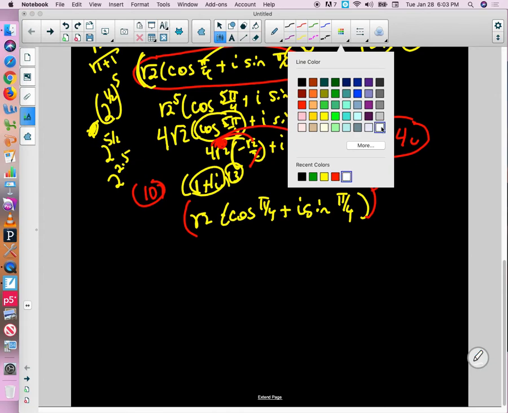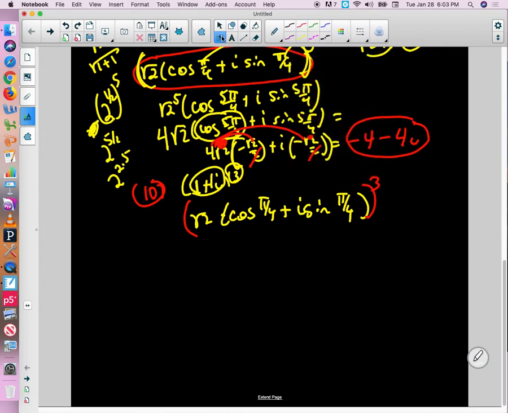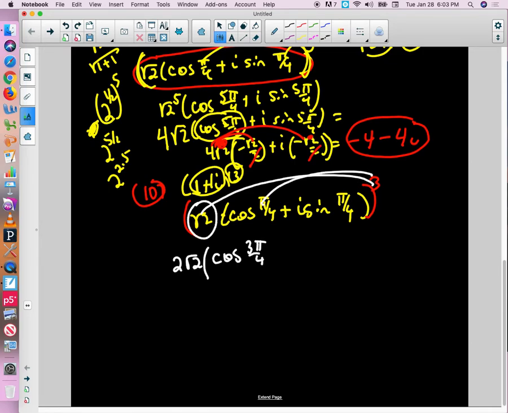All right, so if I have square root of 2 times square root of 2 times square root of 2, I get 2 root 2. And then I'll multiply this and get cosine of 3 pi over 4. So you raise this to the power and then multiply your angle. The reason is when you're multiplying, you add your angle, so it ended up being added 3 times. Sine of 3 pi over 4.